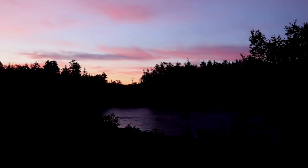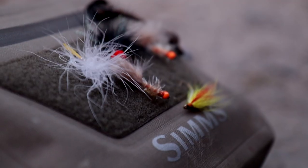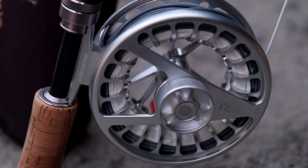Good morning everyone, we are making our way down to the river right now and it is cold out, but that's a good sign because fall is upon us and the salmon and brook trout are making their way up the river to spawn. For people without a boat like me, that gives access to big breeders that for a lot of the year are either slow to come by or you just don't see.